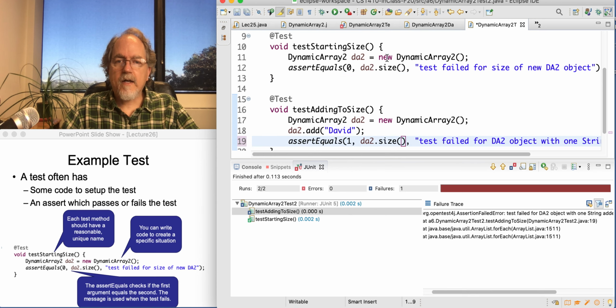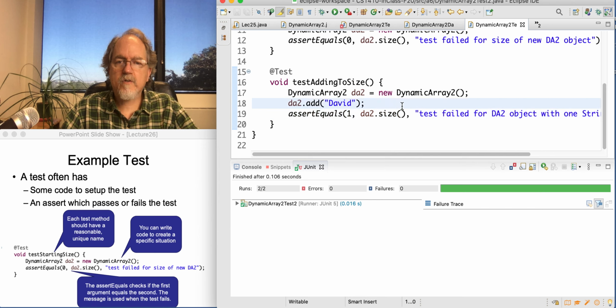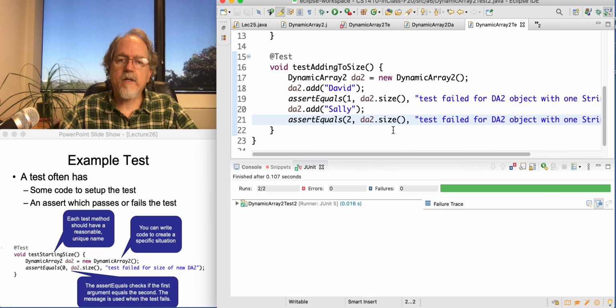Okay, so if I run it now, hopefully it passes both. And you can actually put multiple asserts in one test. Sometimes you want to add, they're all sort of related, and so it's okay to kind of check a few things. Here I'm doing some setup, and let's not waste the setup, and so I'm going to check that 1 and 2 both work, right? And it passes. So again, there's a little bit of a judgment to be made here about the granularity of the tests.